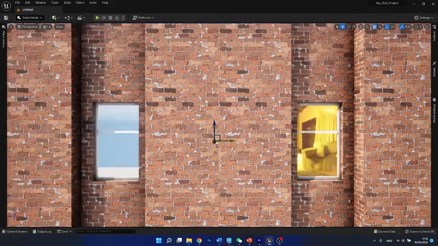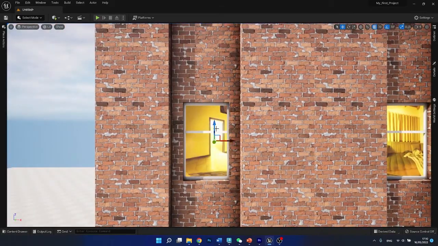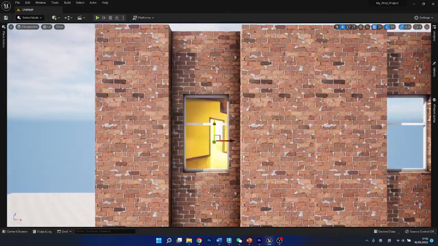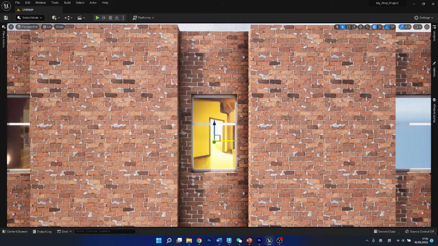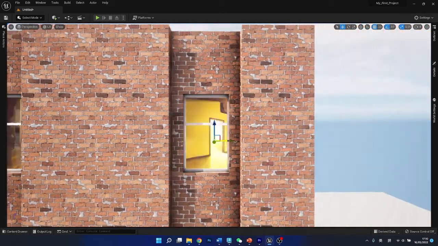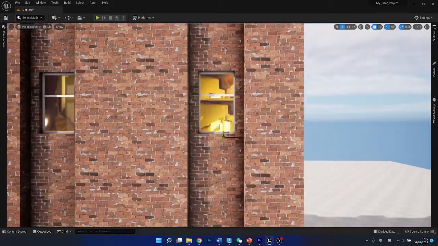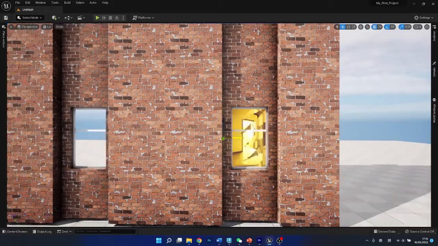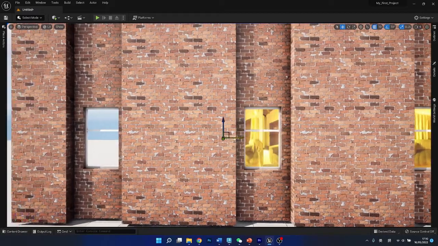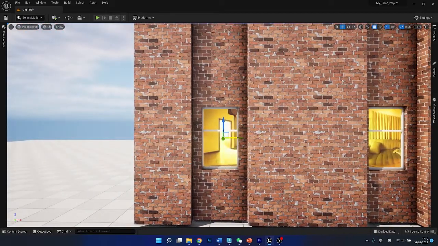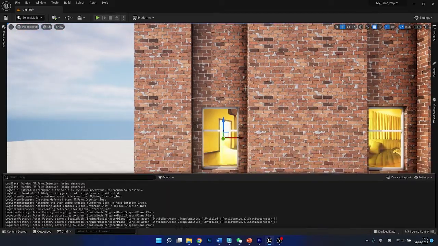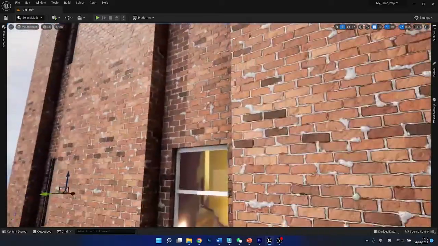Now you may want to change the scale here, and we can do that either in the material, or we can just scale the plane. It sort of depends on what you're trying to do. And I'm going to bring this final one all the way down and across, and we're just going to use the same one here over and over.